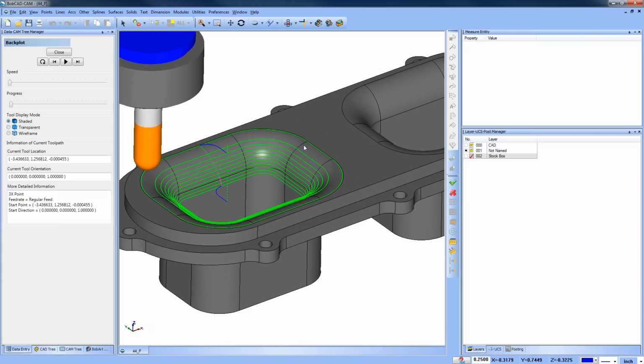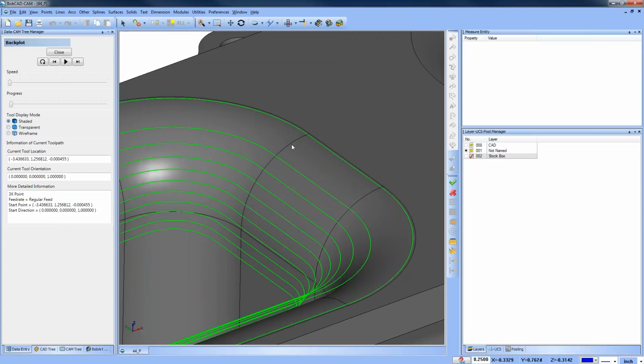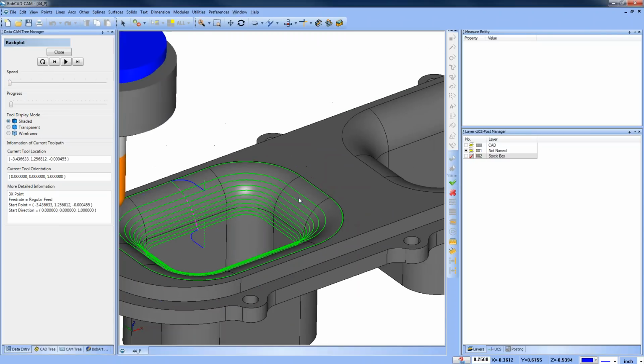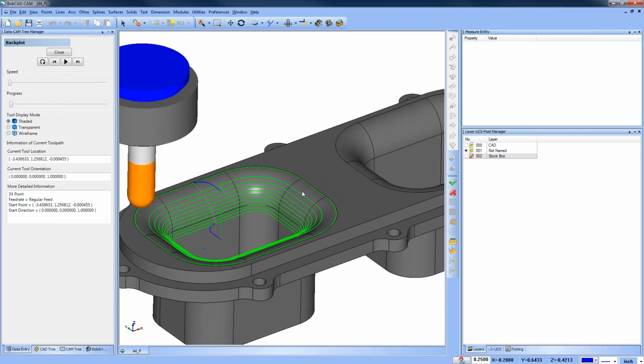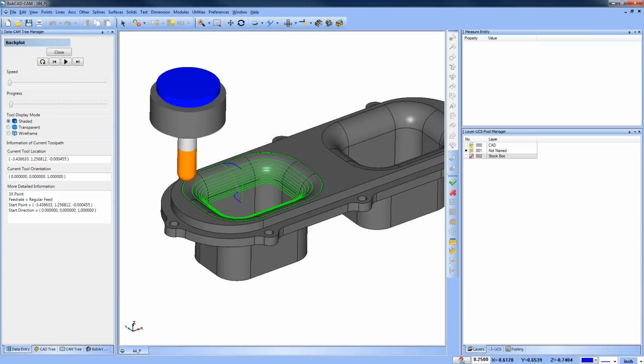So as you can see towards this top section here, where the area of this surface is more flat, you can see we have a greater scallop here. And then as we get steeper, you can see the toolpath gets closer and closer together, okay? So generally speaking, with the Z-level Finish, we're looking for more vertical walls, or steep geometry, and that's where that toolpath is going to do best.